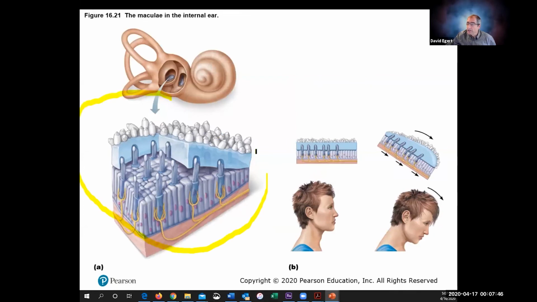This is showing how the saccule and the utricle work. Basically, you have hair cells. Macula just means a little spot, a patch of hair cells. They have these otoliths, these little calcium carbonate stones on top. As you bend your head with respect to gravity, gravity pulls on the stones, bends the hair cells, and makes an electrical signal so your brain knows that your head is changing direction with respect to gravity. So again, this would be both the saccule and the utricle. They're basically the same thing, just with different orientations.